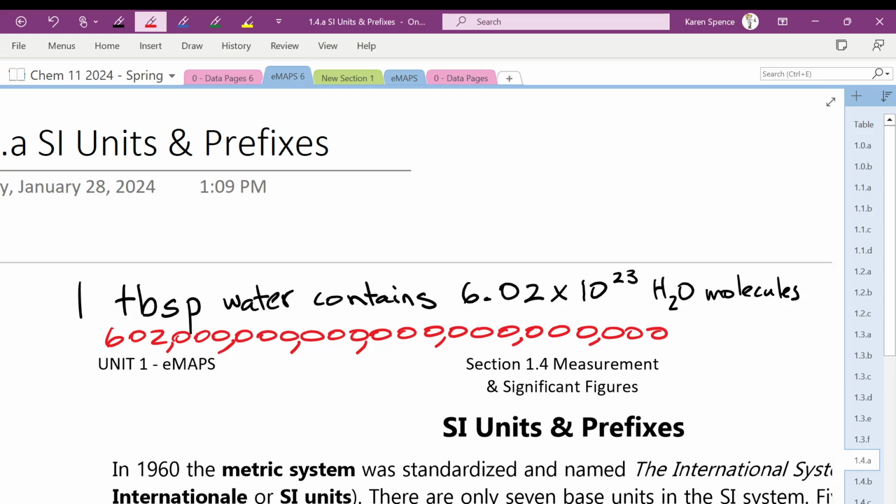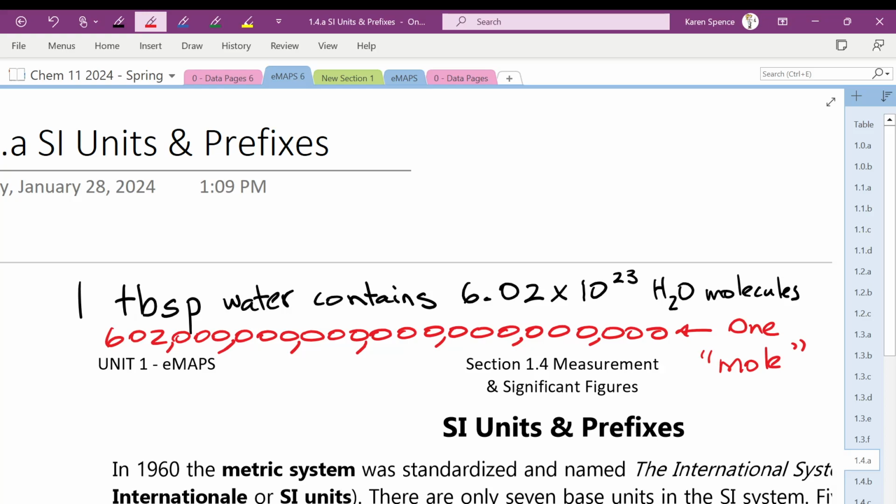Now, what does this have to do with the amount of matter that we were talking about? This number is called 1 mole. And we have a whole unit devoted to the mole in Unit 4. For now, you don't need to memorize this number. For now, you don't need to do much with that number. You just need to know that it exists and that it is called a, what's it called? A mole. And it's a counting unit.